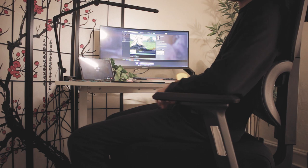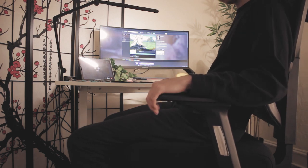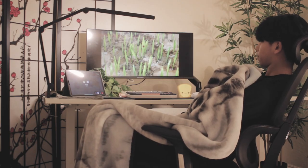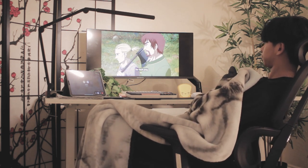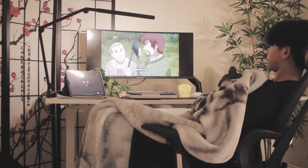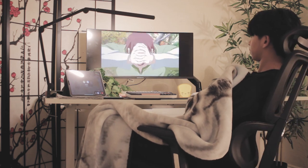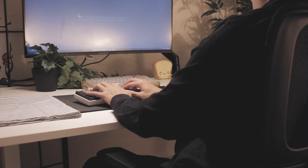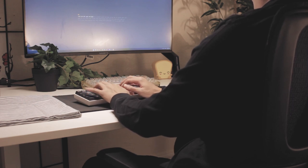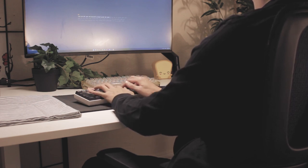All these adjustments have a lock mechanic to easily keep it all in place. When it comes to the overall comfort of the chair, I personally think it's one of the best chairs I've used in a long time. The ability to adjust all the components for the armrests, the lumbar, and head support makes it easy to get you in a comfortable position. I'm able to sit on this chair for long hours throughout the day without having any issues.